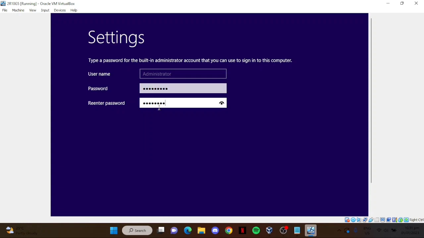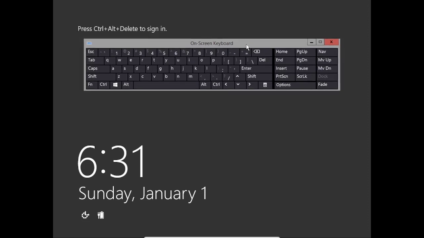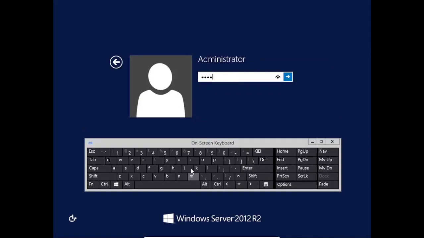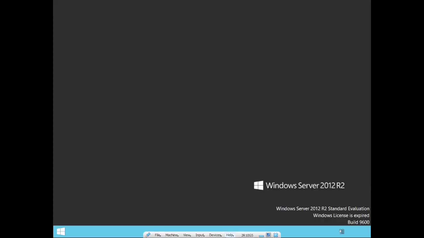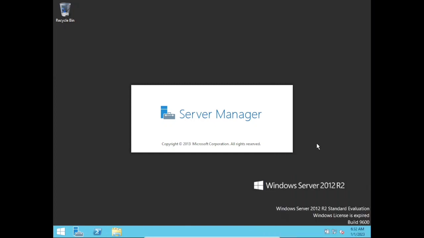This is a requirement, so you need to put a password. You'll need the on-screen keyboard so you can interact with the machine itself. Input the password, then you'll get to the Windows Server itself in the machine.